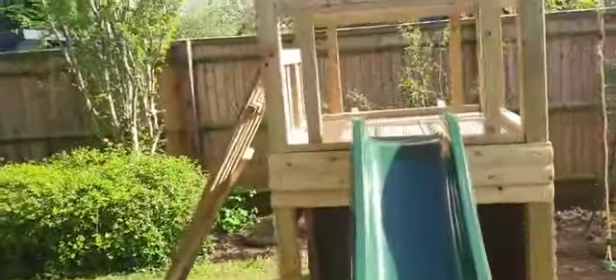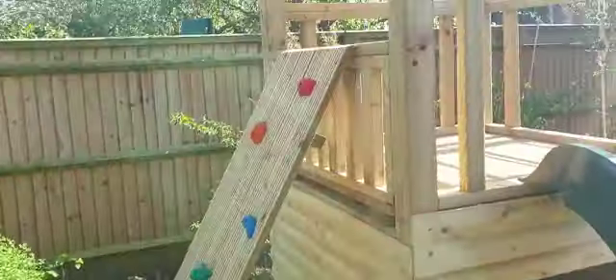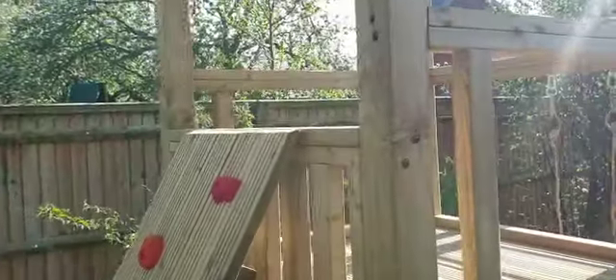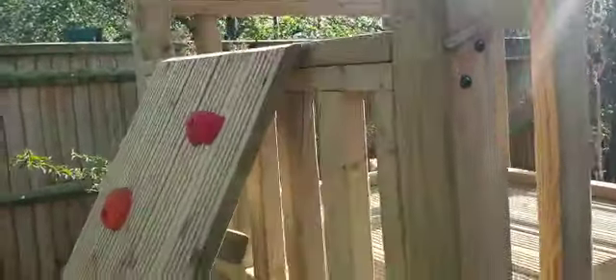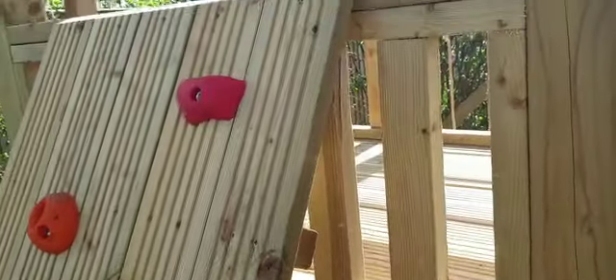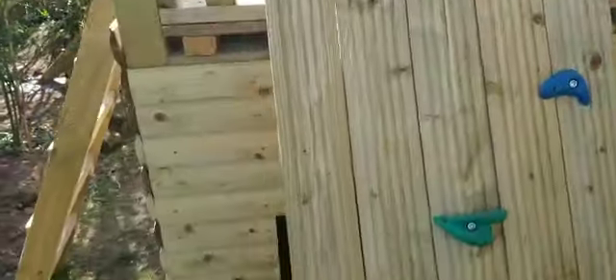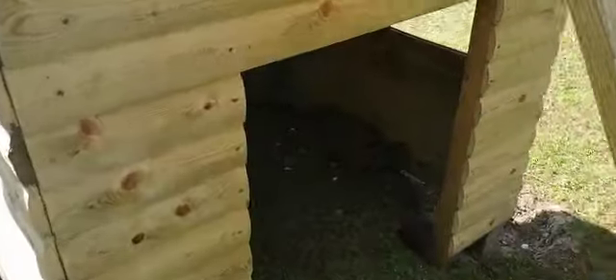So this is a little set — it's a 1.2 metre squared unit and the floor is standing at 1.5 metres. We've added a rock wall on the side with a little mini wall, just so it stops anyone falling out the side but also gives them a little bit of extra climbing area. Normally monkey bars will end here, but you end up with another foot and a half, nearly two foot of climbing — the rock wall goes up the side. Cabin, little shop front, ladder, slide off the front, monkey bars off the side.